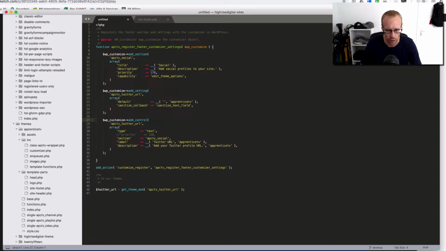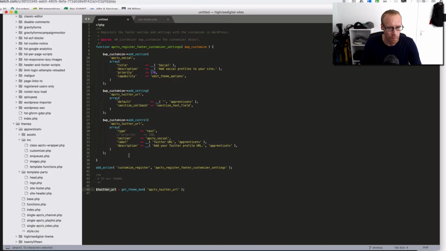Then this is the code that you'd use in the theme footer. You'd say get me the theme mod for the Twitter URL. That variable would then store whatever they've entered as the URL. You'd then check if we've got a value, and if so, output it in some markup. You might want an unordered list, etc., and that works absolutely great.